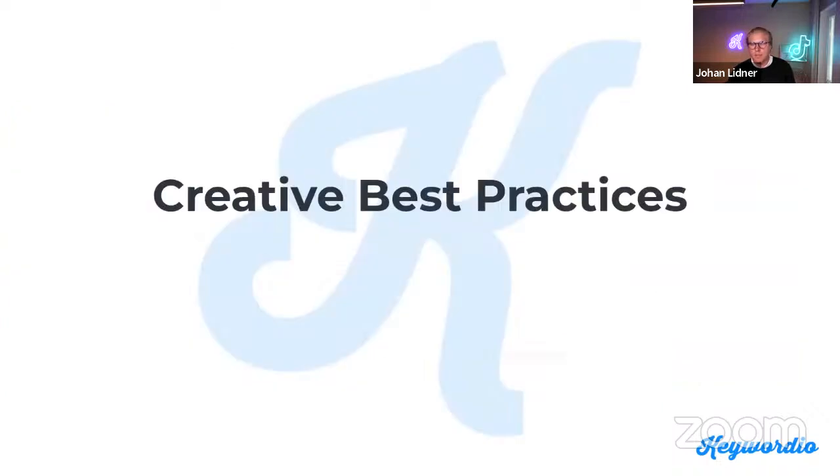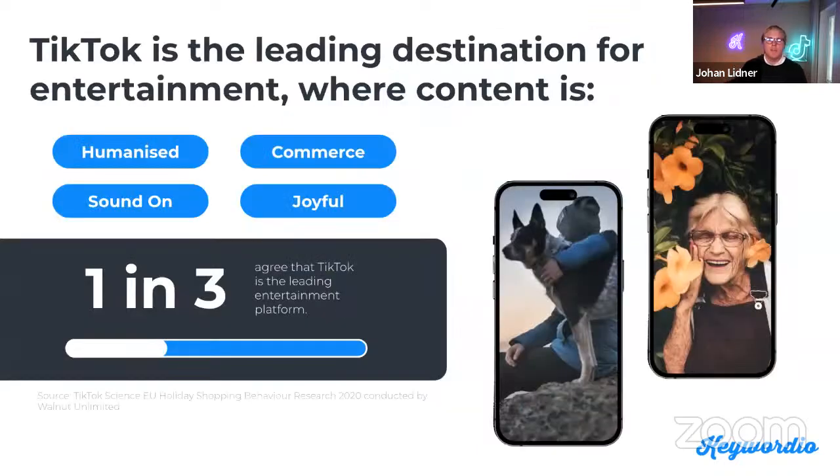Which takes us to the next part, which is creative best practices. So as you might know, TikTok is a leading destination for entertainment, where content is usually humanized, always sound on, and also joyful. And 1 in 3 people agree that TikTok is a leading entertainment platform. And as I mentioned earlier, I really see a lot of cooking TikToks, but also learning how to, for example, golf, testing new things, and a bunch of other things that's really about learning how you can improve yourself. I'm sure there are quite a few marketing tips out there as well, on how to do better.